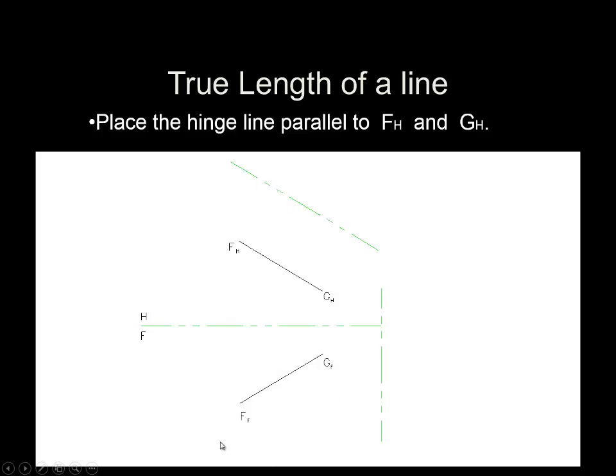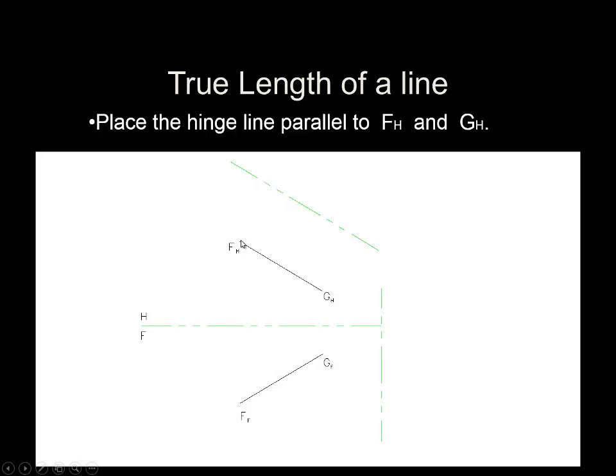Now, technically, I could do that up here off of the horizontal, or I could do it off of the frontal. Reminder of some terminology: when I hinge off of the horizontal, it's an auxiliary elevation. When I hinge off the front or the profile, it's an auxiliary incline. This will be more important next class period when we start talking about slopes of lines and which views we can actually view the slopes in.